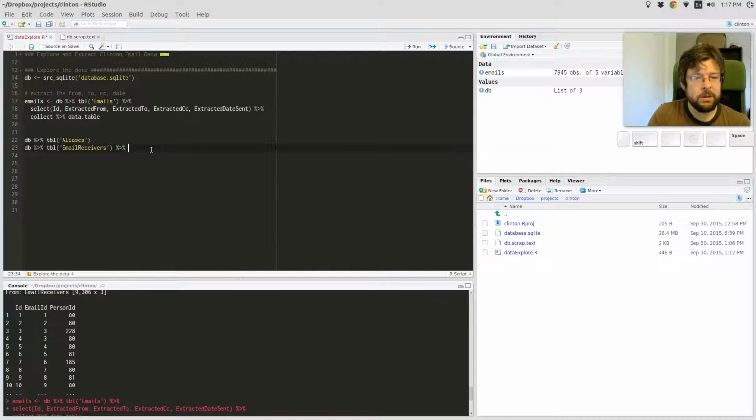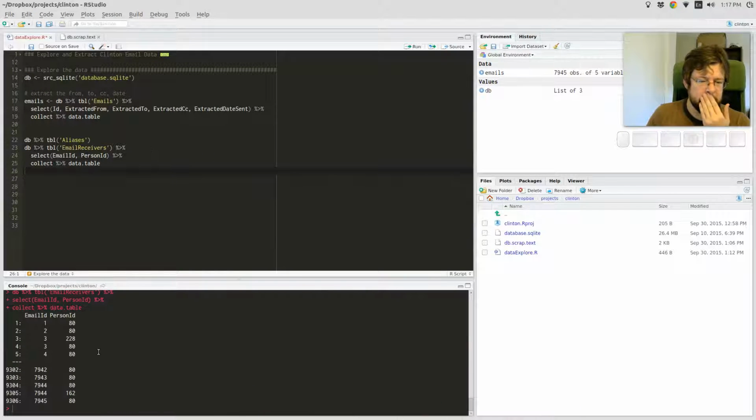So if I actually go select email ID, person ID, right, and then collect and make it a data table. And I'm just going to make this a little bit easier to read. If I do this, I think this is our network data already.